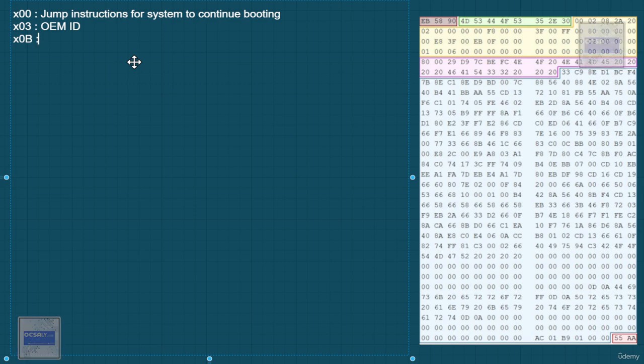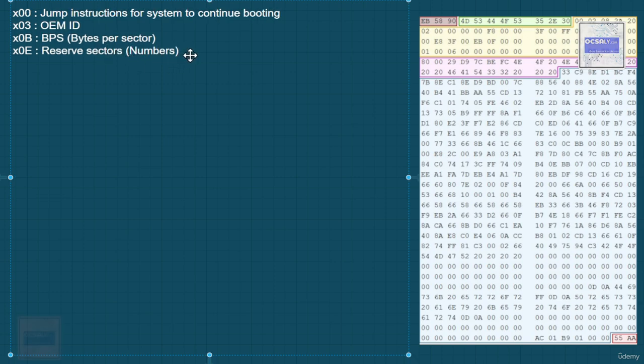So this is the bytes per sector. We also have 0x0E here. This is the reserved sectors.